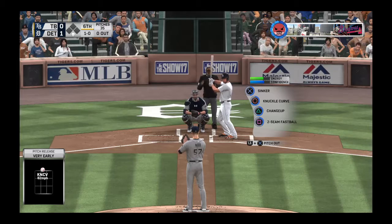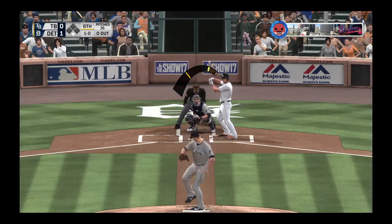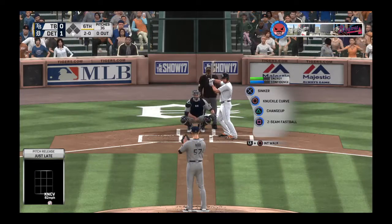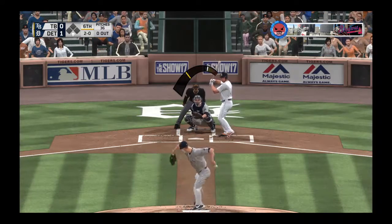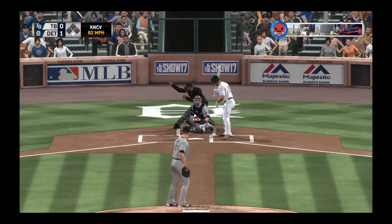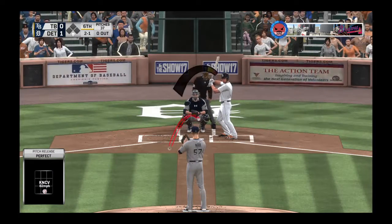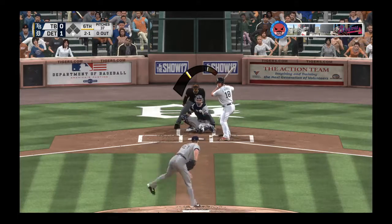Well, it's been a good outing so far, but he hasn't really racked up the strikeout totals that you might think, Dan. Yeah, but for him, Matt, he's more of a pitch to contact kind of guy, and obviously it's working so far, and the way he pitches, it really keeps his pitch count down. Hey, this at bat sets up really good right here, right? Hasn't seen a fastball yet, but now he gets to a count of 2 balls and no strikes. He has to be looking for a fastball right here.